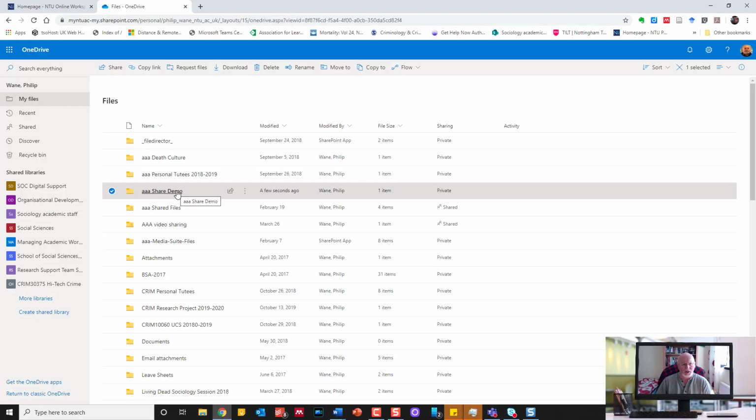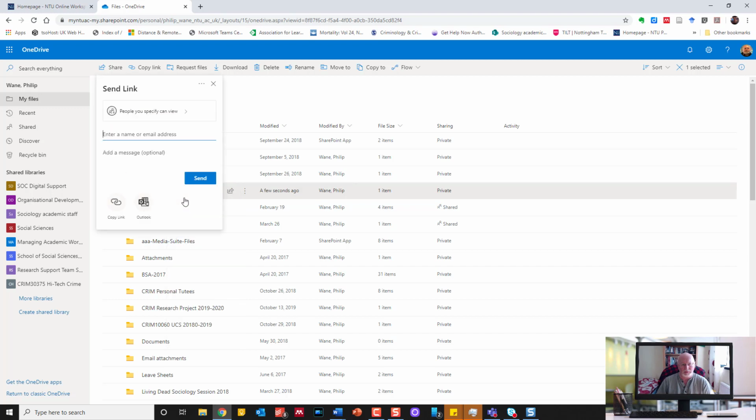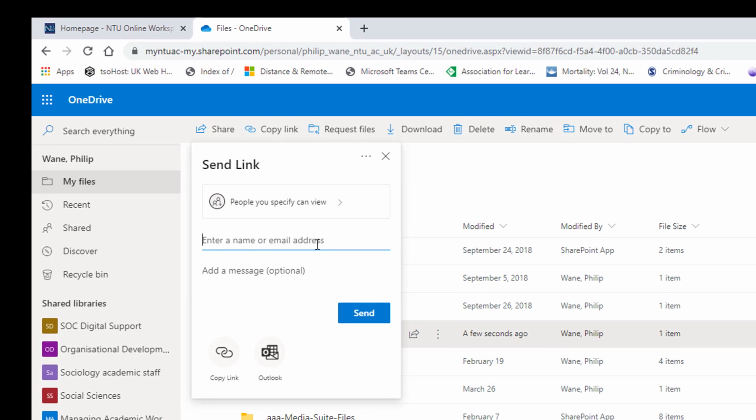Okay, if I want to share this folder, then I can right click on the folder and choose share. I'll then get some options. So by default, do I want to send a link to individual people? Okay, so I could do this. I could type in the name of individual colleagues and it would begin to pull it up from the system for me. But I can also make it more generally available.